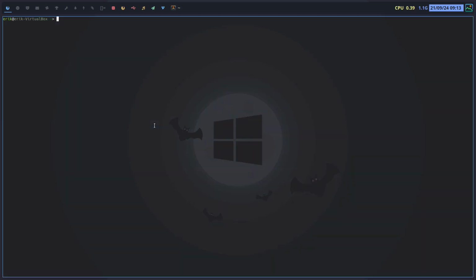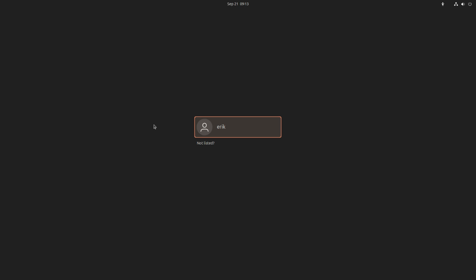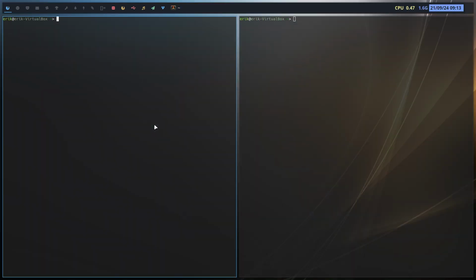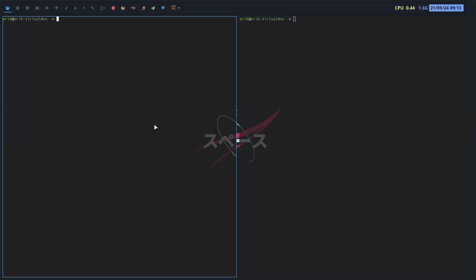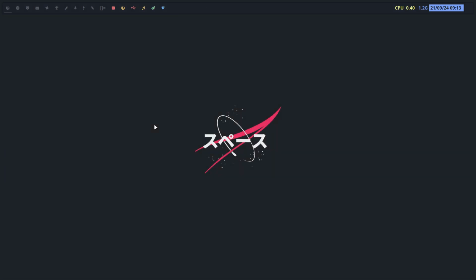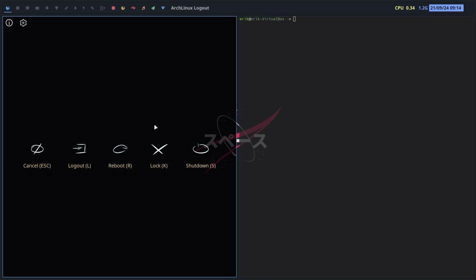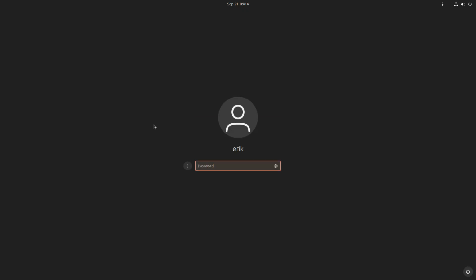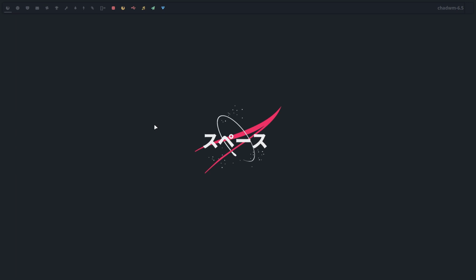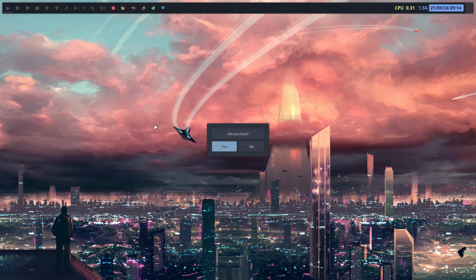Control T, Super Enter, Super Shift Enter, Super Q, Super Shift Q. That's not normal. So Super T, Super T, Super Enter, yes. Super Shift Q, that works. Super Q, that works now too. Super Shift Enter, Super Q, Super Q. Not sure what happened there. Super T, Super D, Super Shift D, and Super X. Log out, back in, and Control Shift X, Super Shift X. Log out, do whatever you want here, right? Log out, and we're back out.